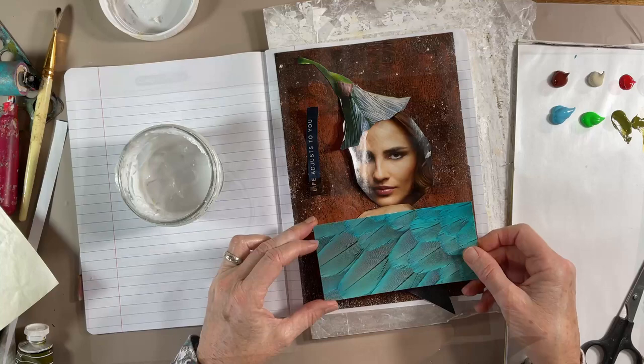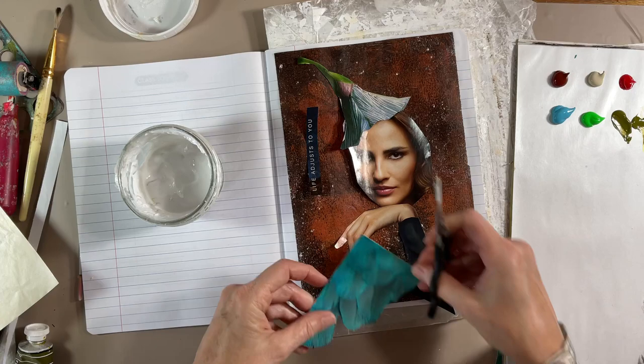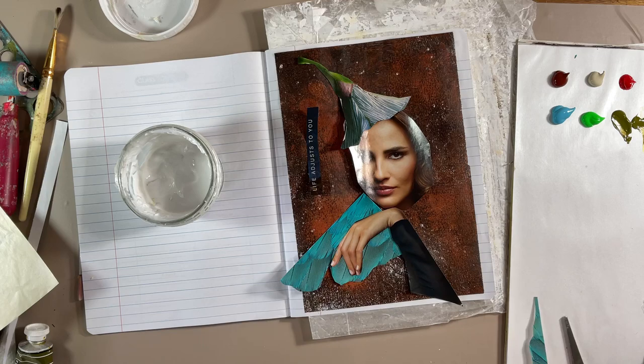Now with this paint chip image, where they're actually using feathers from a bird to give you an example of the type of paint that you can get from them, I am just going to use a portion of this as her outfit rather than give her a full-on outfit. I think just part of it will work good. I'll come back in later and do a little bit of line work just to give you the idea. I think it looks pretty cool. The words will hang down from her little hat on the left-hand side there.